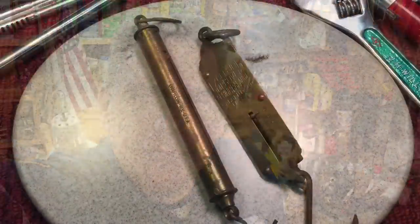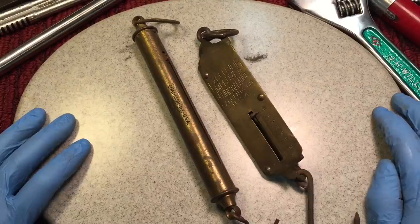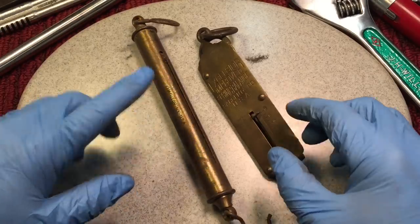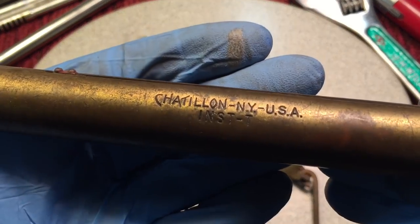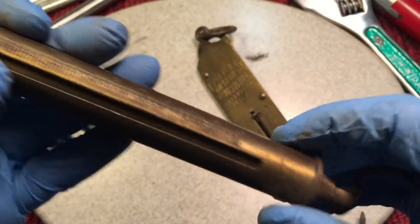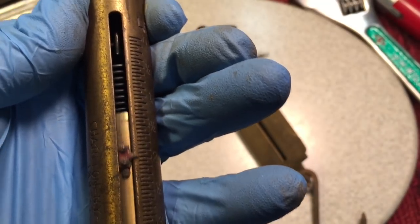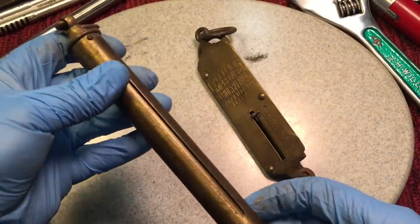Chatillon was one of the premier scale makers that overcame that. He has patents and his scales were very accurate. I have a bunch of scales because I've always been interested in them, but now with digital scales and load cells — a load cell is a device that through electricity will tell how much something weighs — they kind of put these spring scales right out of business because they're so accurate and so inexpensive to make. But years ago, this was the cat's pajamas. This one here is a Chatillon, New York — you can see it's an early one, made of brass, with a little arrow held on with little screws. When you pull it down, the arrow travels and you can see the spring mechanism inside. It's gotta be a hundred years old — we'll test it out.